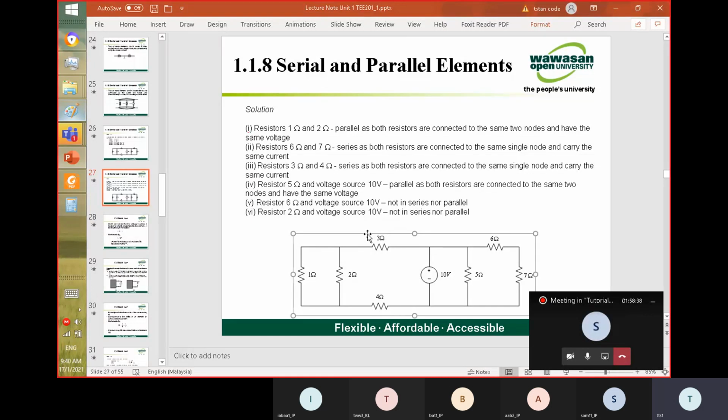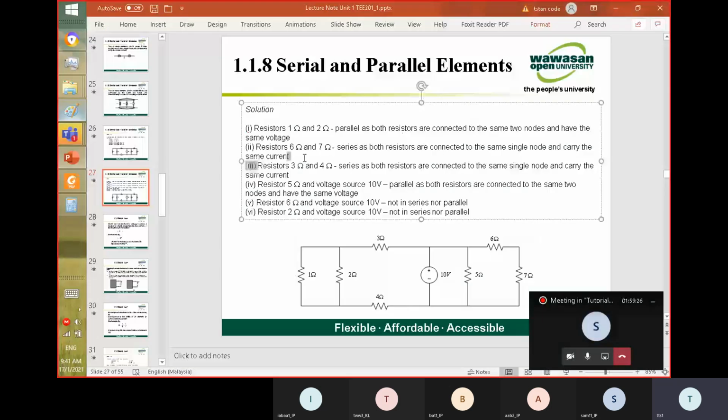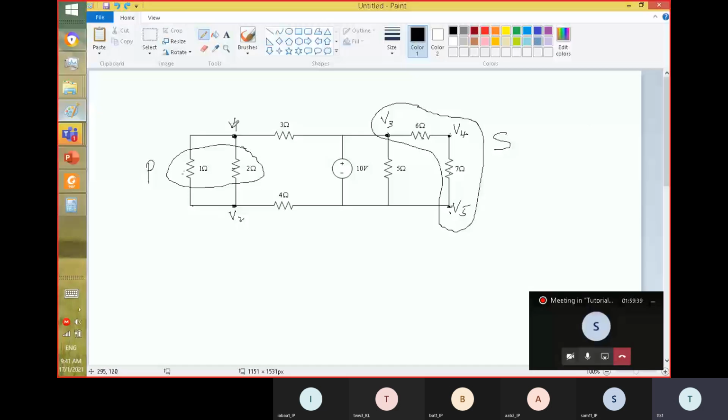But I think this is a bit misleading. Let's say the 6 and the 10 ohm, they are not in series. The 2 and the 10, they are not in series or parallel. 5 and 10, these two are parallel, of course. Probably these 3 and 4 are considered as series because they're sharing the same current, like my previous example. This statement number 3 is questionable, I think this is debatable. But as a student, usually you just need to identify the most obvious ones, like the outside ones.